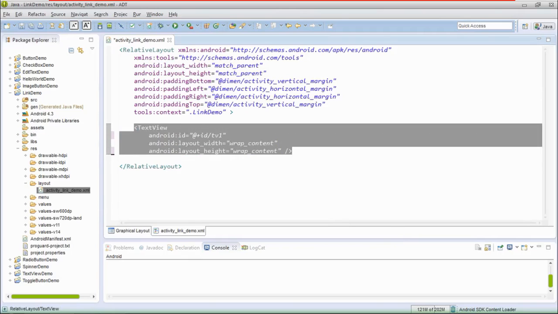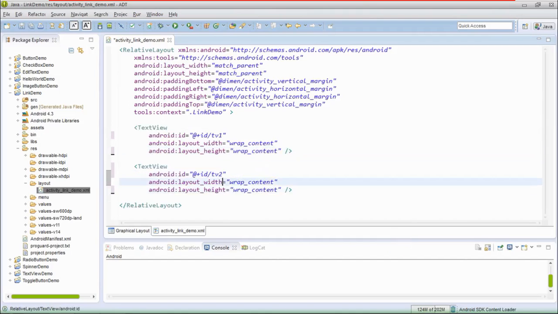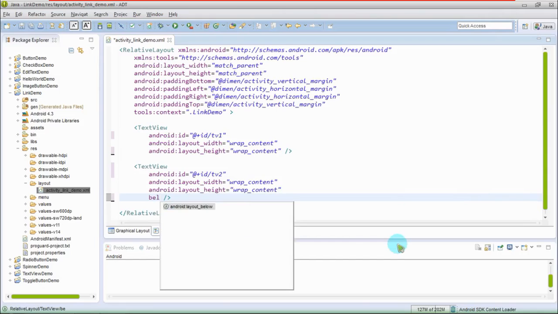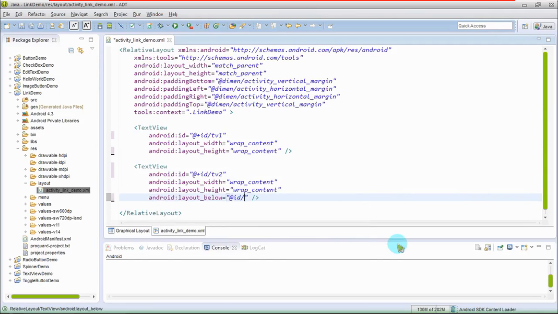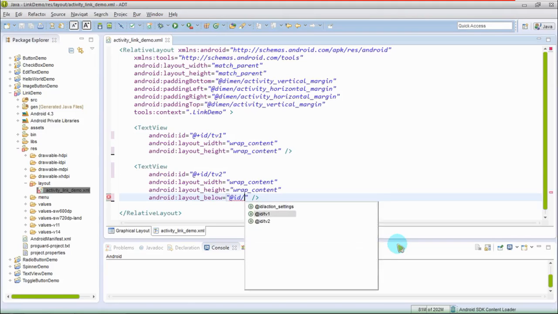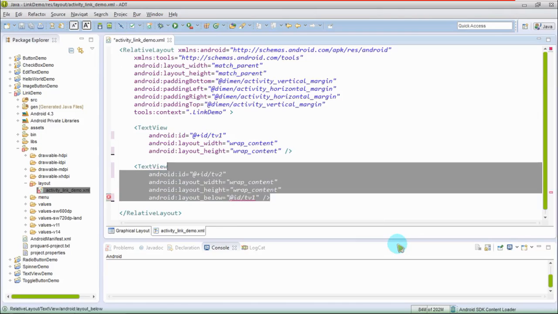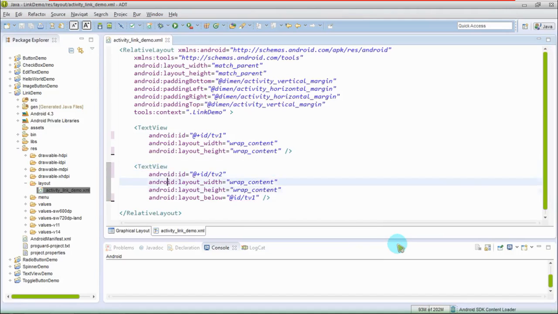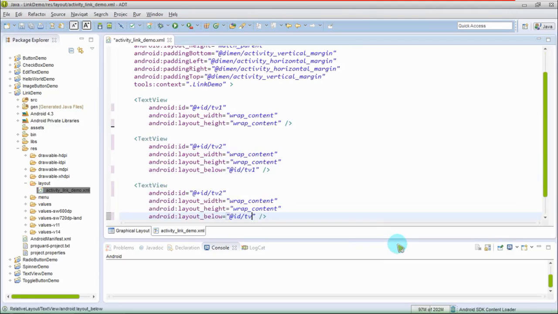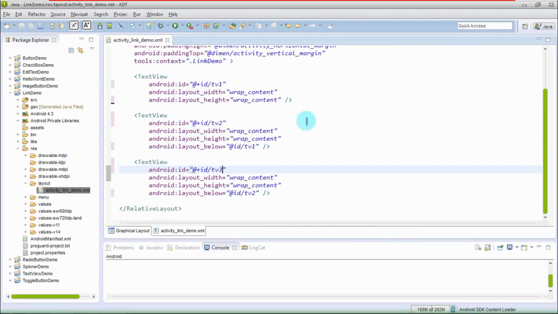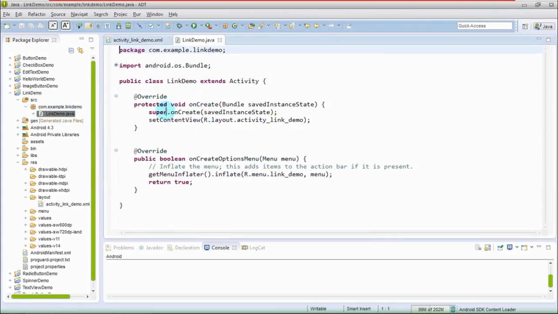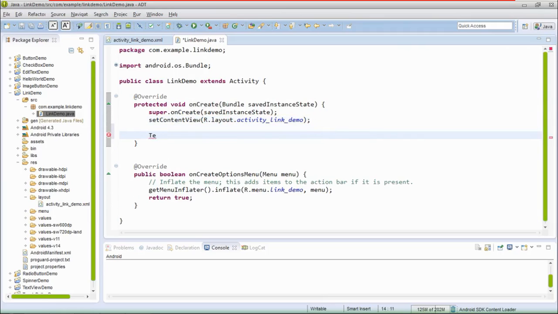Add two more text view by copy and paste. In Java code, create object of Text View.